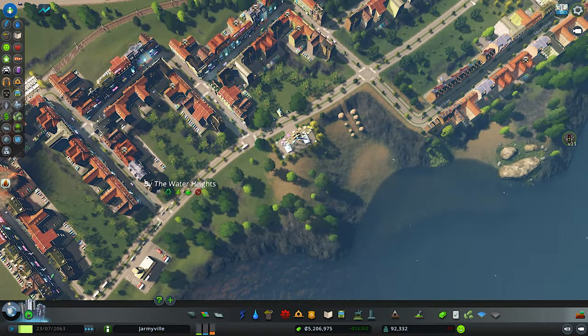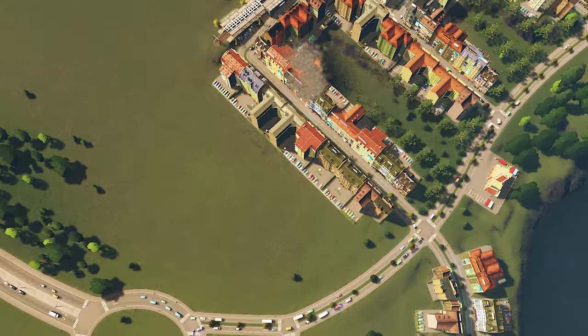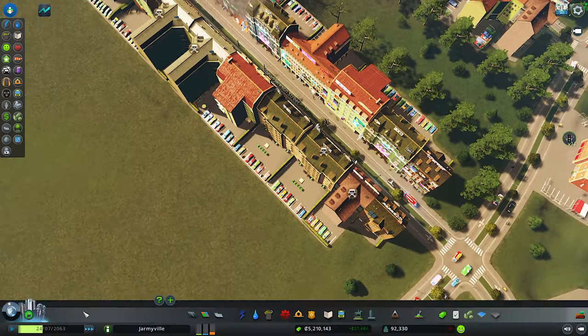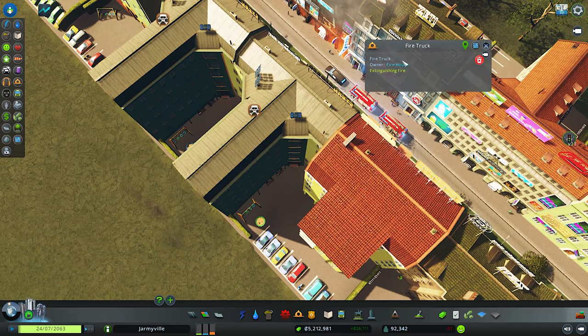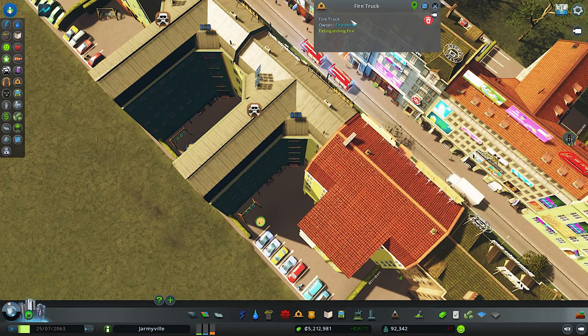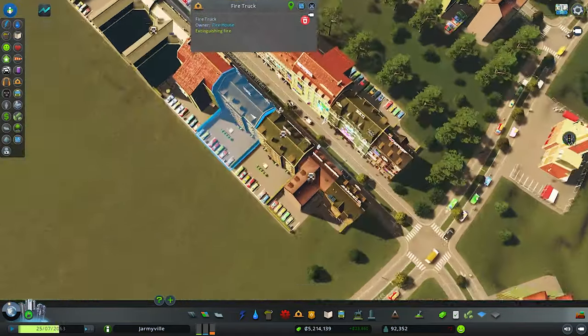Jarmy, where the at? Okay, this is not good. Oh, there they are. Okay, watch this. And there's two fire trucks. Let's see, firehouse. Which firehouse are you from? Come on, click. Oh, he's actually not even that far of a firehouse. Okay, just across the street.